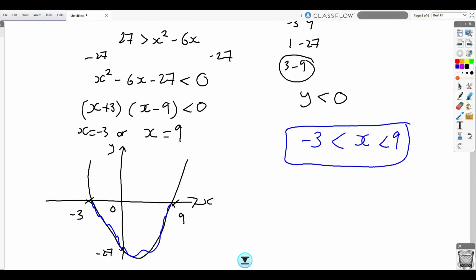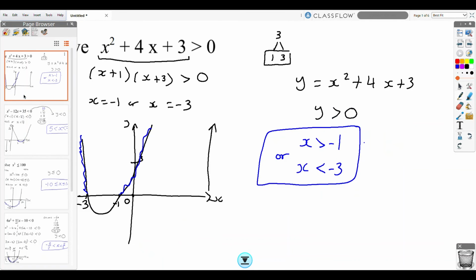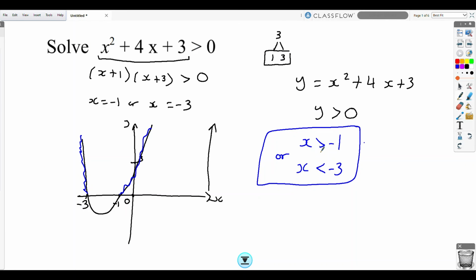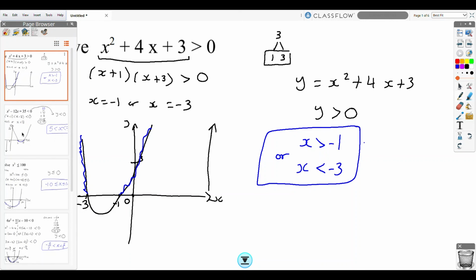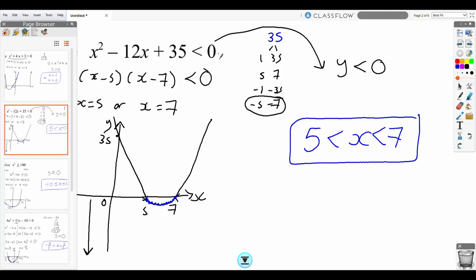An important final point to note, if it was y greater than 0, if we had a greater than 0 here, our solutions would be x bigger than 9 or x less than minus 3, because we're looking at those separate ranges of values. So just a quick recap, whenever there's a greater than 0, you're always going to have two separate inequalities, one greater than for the right hand side and a less than for the left hand side, and whenever you have a less than 0, it's going to be the range of values.